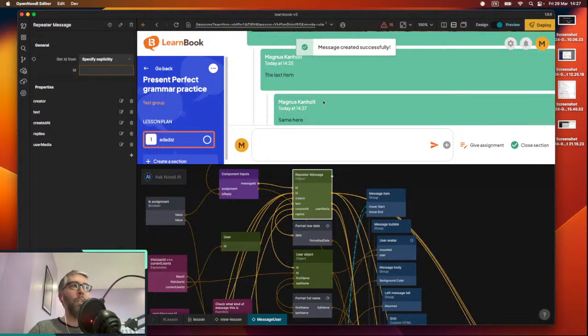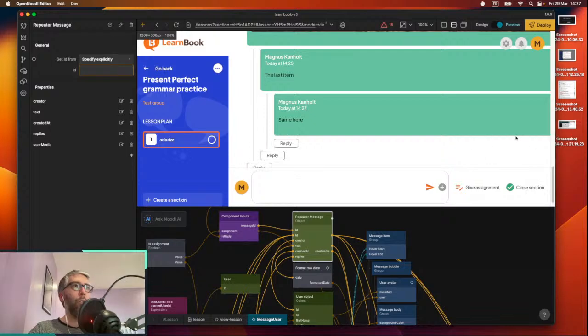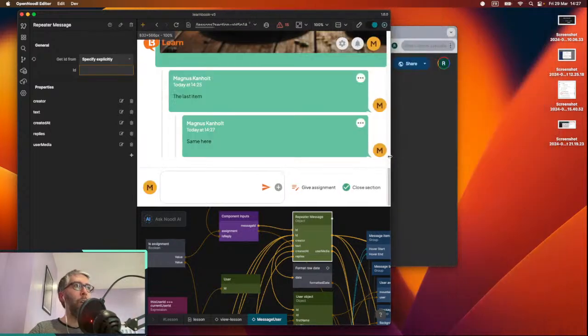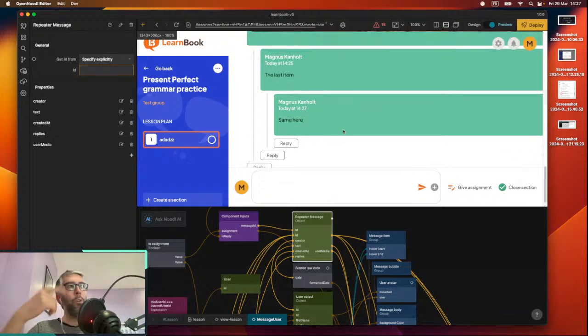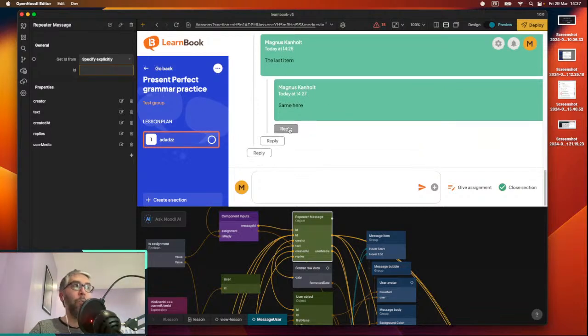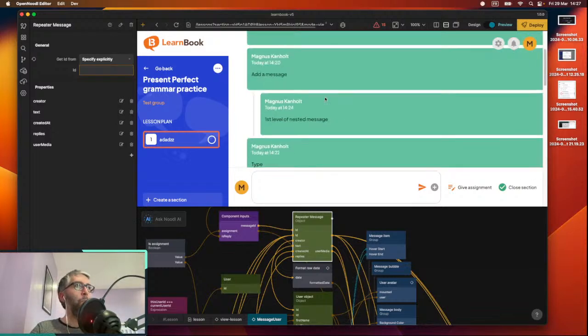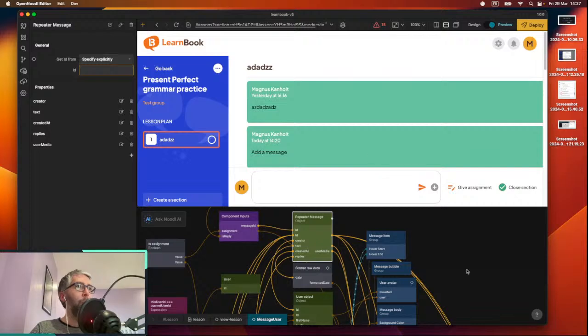Which is a problem actually. The one thing I couldn't figure out was at one point it's going to look ridiculous, like it's going to be so constrained, and especially if the screen is smaller, it's going to look stupid. So how do you tell it what level it is at currently to say, okay, if you're at level 4 of nested messages, then don't show the reply button anymore because it's going to mess everything up. I haven't figured that out. So you can reply as many times as you want. I'm just hoping people don't do it, but they could, so that sucks. Anyway, that's Learn Book messaging.